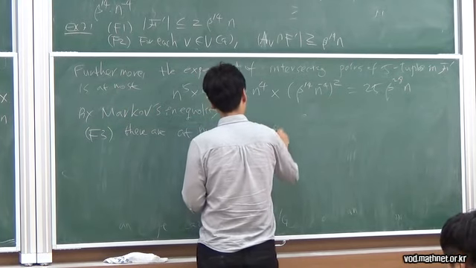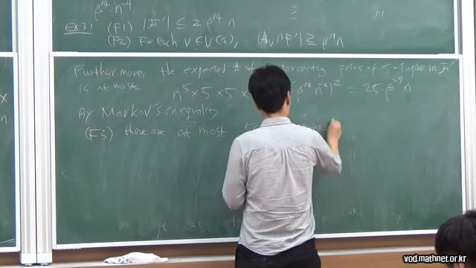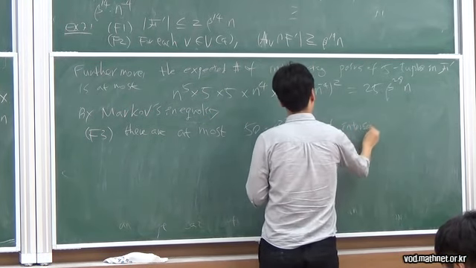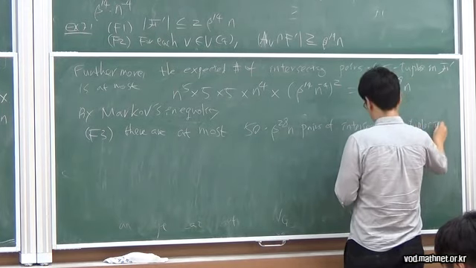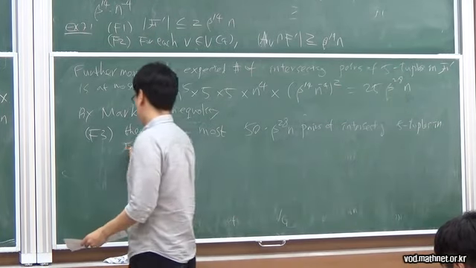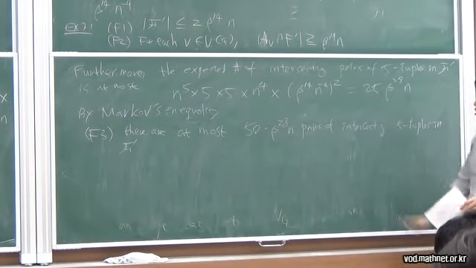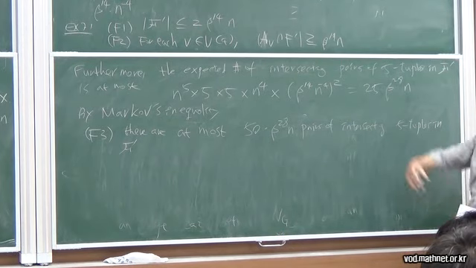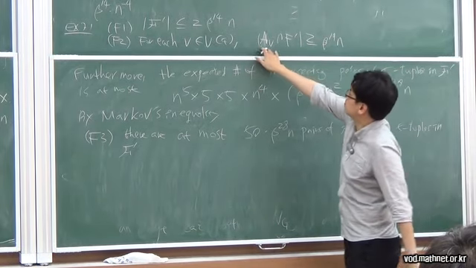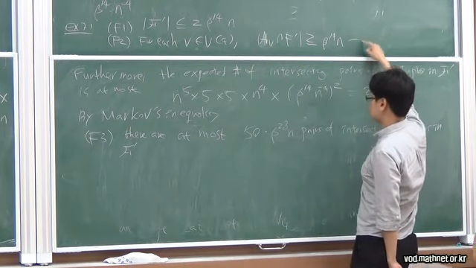50 times beta to the 28 and pairs of intersecting 5-tuples in F prime. Then what do we do? We take it, and if some pairs intersect, then we delete one of them. While doing that, we might pick out some tuples that absorb certain vertices. But that effect is negligible.